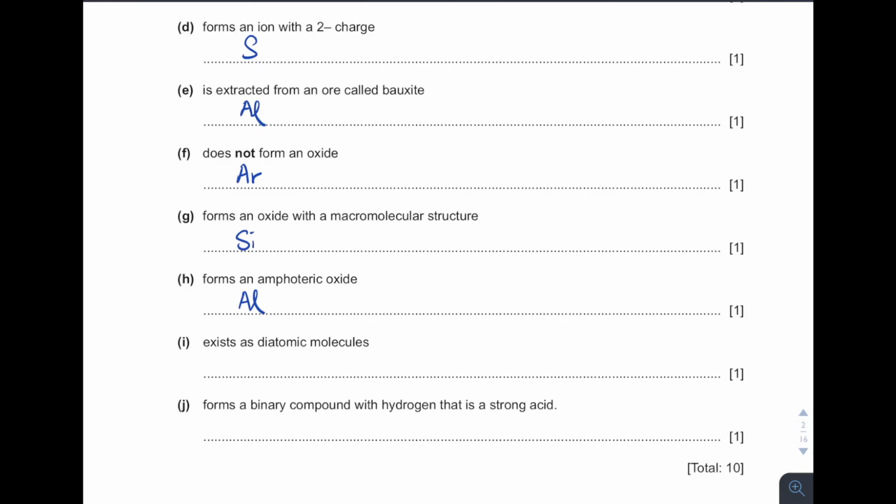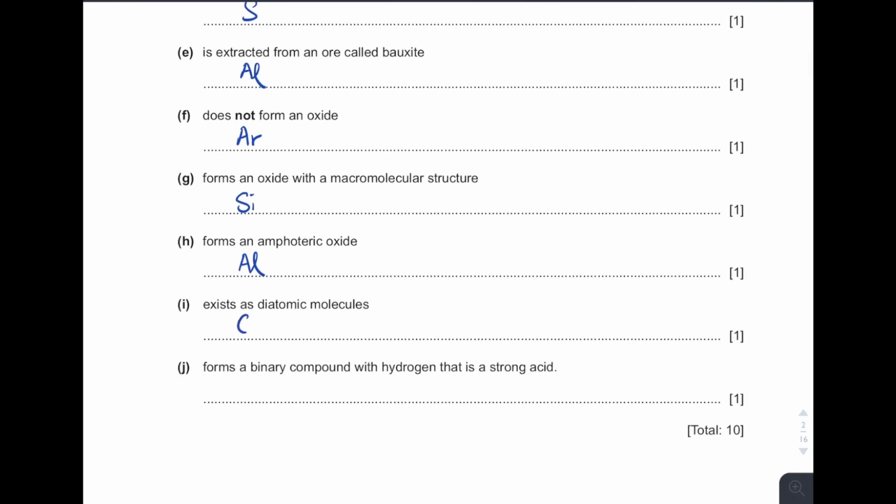Diatomic, we know that it has to be a halogen from group 7. So Cl. And then forms a binary compound. First, what is the meaning of binary compound? Binary compound means a compound that contains 2 elements. Acid, H, so which one? We know it has to be Cl, HCl. Total there are 2 different elements. Binary compound.